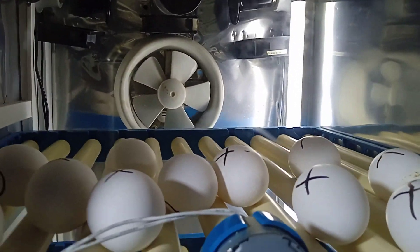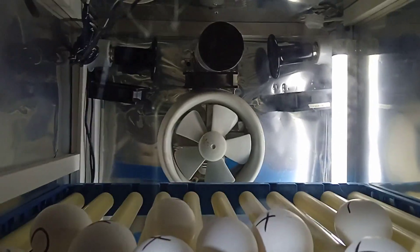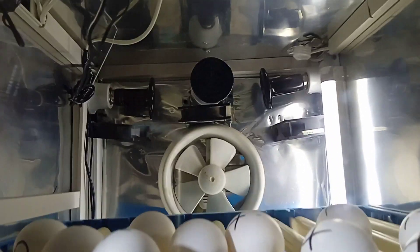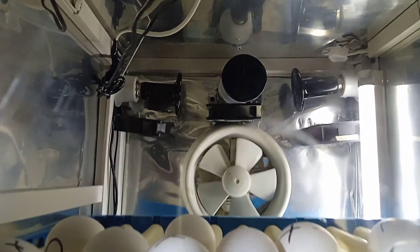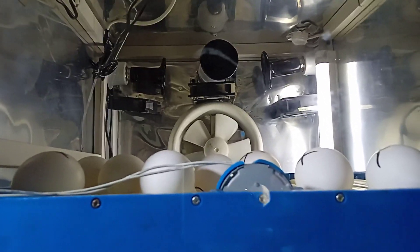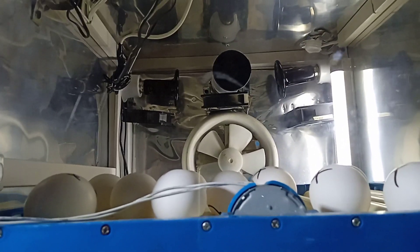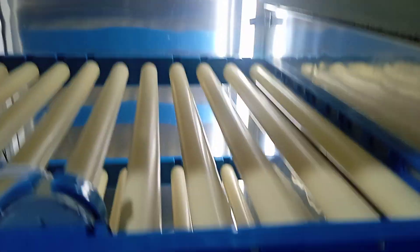I have used ceramic bulbs because they are reliable and don't really get faulty. I was using halogen bulbs and they get fused all the time, so that's why I switched to ceramic bulbs — they make heat much better than halogen bulbs. I have also used a long LED strip inside.